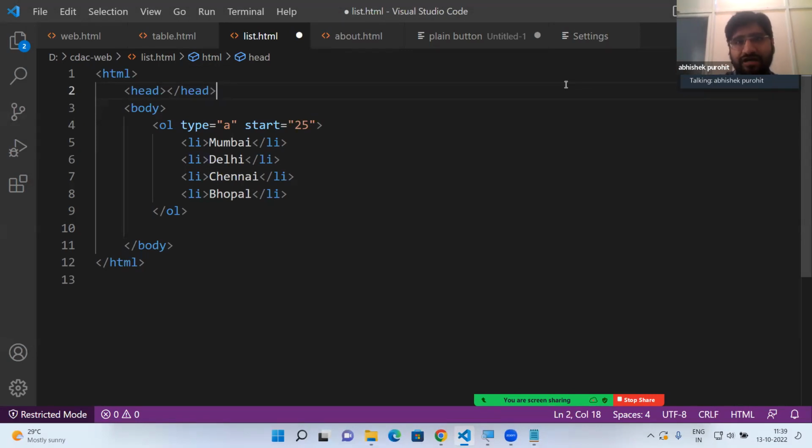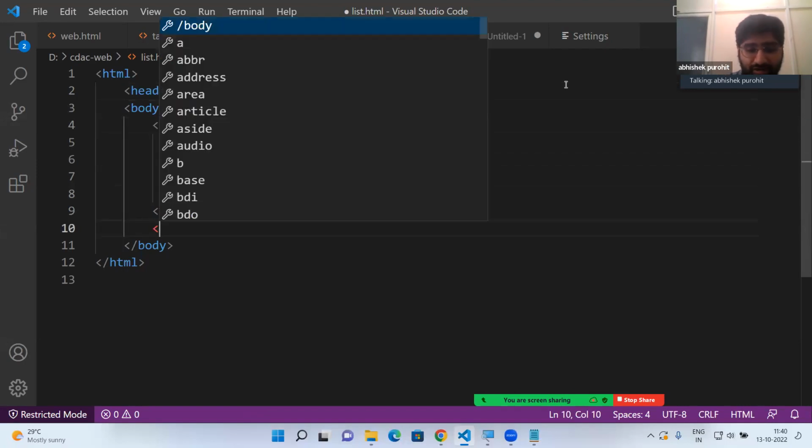Instead of numbers or alphabets, you will be able to see some symbols. So inside the unordered list, there is no sequence of alphabets or numeric values. There will be some symbols displayed as a label. Let me show you how we are going to create an unordered list.